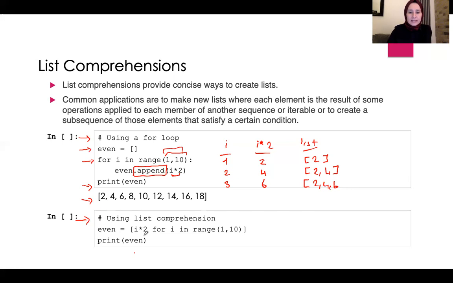In this case, the list is created using a for loop, but it is in one line, right? So this is the value that will be added to this list. And then we have a for i in range of 1 to 10. So it will go through the same steps, then it will add the values to the list in each iteration. And then finally, it will print the final list here, as you can see. We will get the same list in both of the operations here.